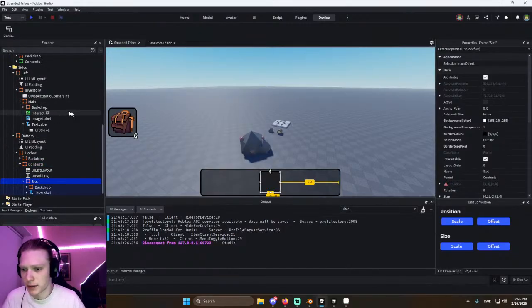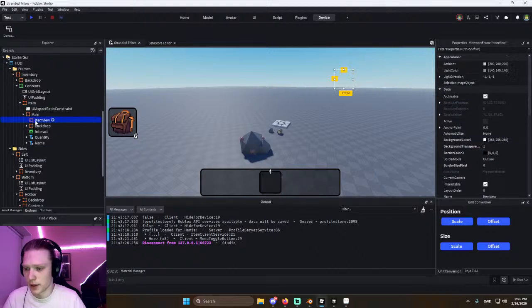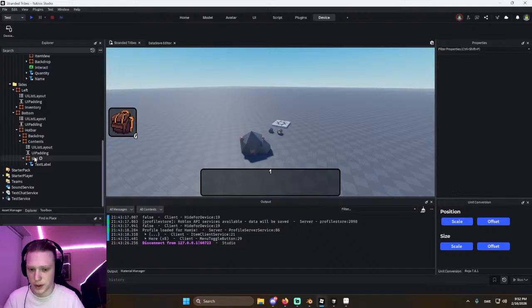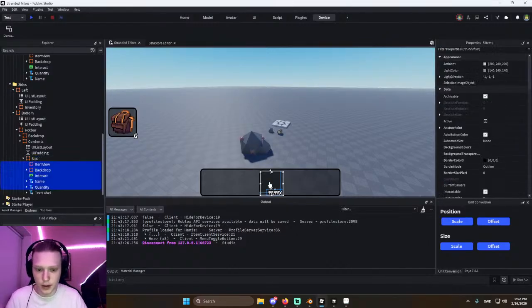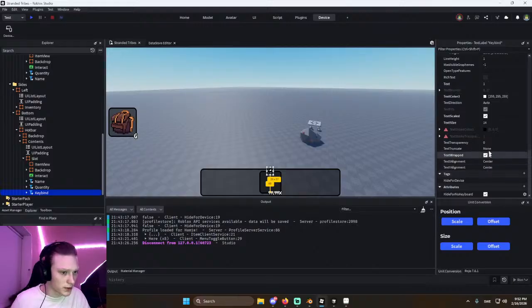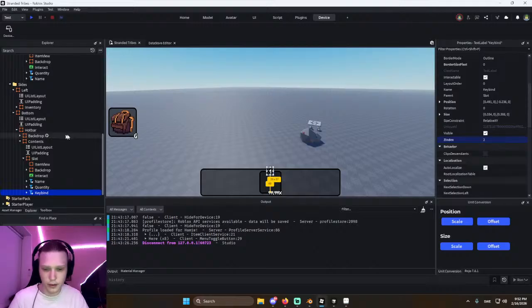Oh yeah, we're gonna have a similar structure to our inventory item. So we're gonna have an item view, an interact, a name, and also actually just copy over this like that. And then we're gonna have the keybind here, so keybind, set that to Z index, just set it to 2.